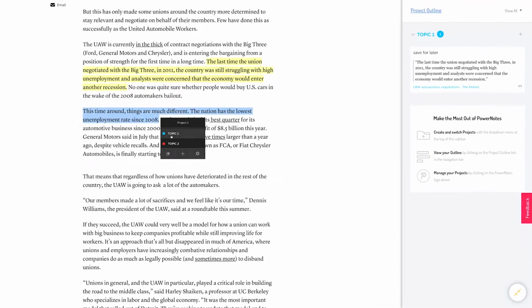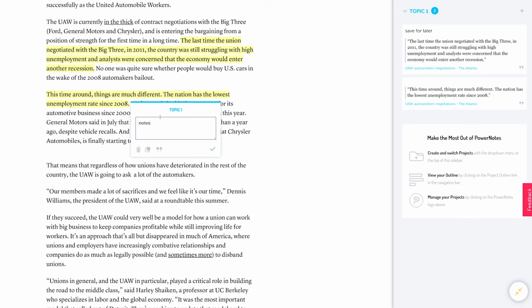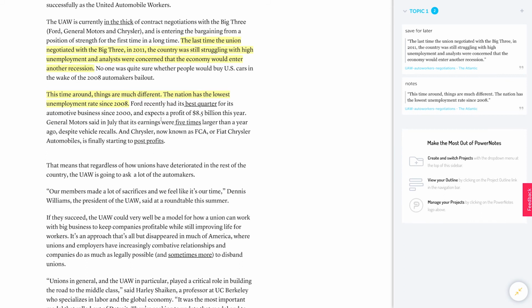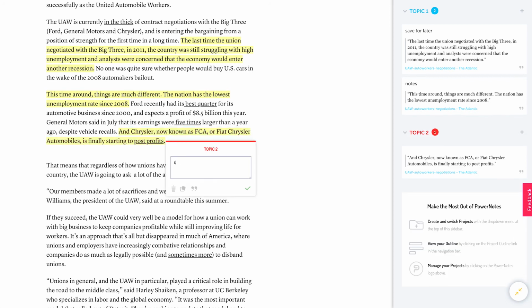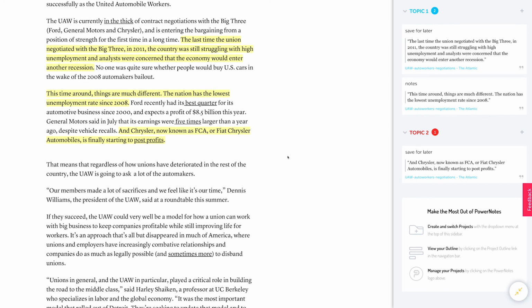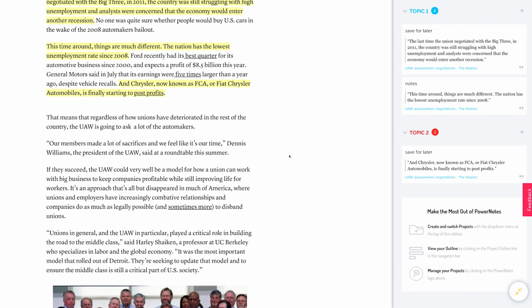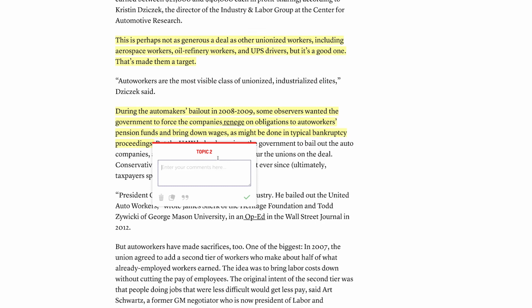Highlighting text in the browser will activate a pop-up that prompts students to categorize the highlight and annotate it. Categorization promotes active reading as it encourages students to take an additional thinking step to connect what they are saving with their goal. Annotation has been shown in studies to increase comprehension and retention in the screen reading environment.